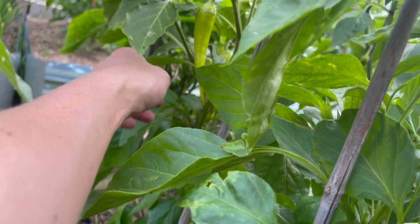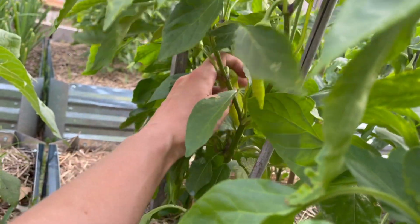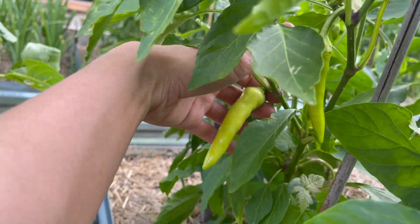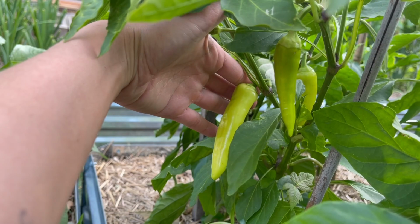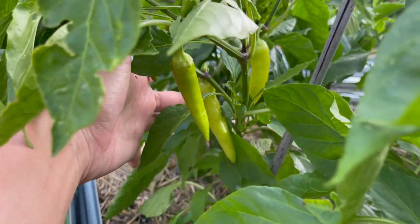Also, I accidentally forgot to pick off a few blooms, and I'm actually getting peppers before I'm getting tomatoes this year, which is a first. I picked off a lot of my blooms to help direct all that energy into the roots, but look at these banana peppers. These banana peppers look phenomenal.